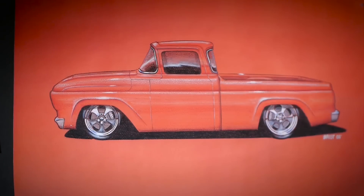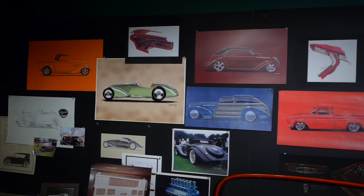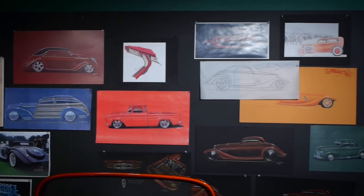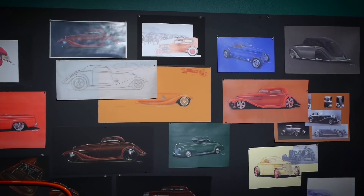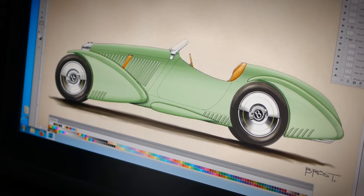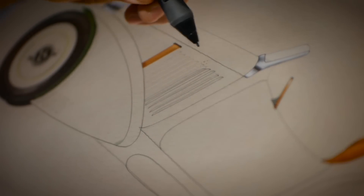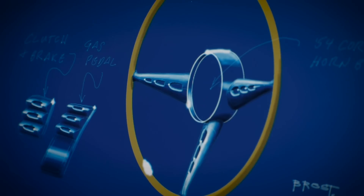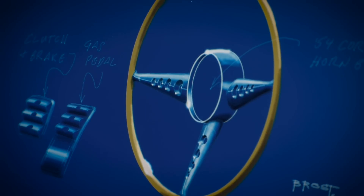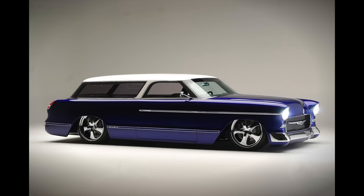In the old days, everybody was drawing with pencil and paper and coloring with pencils — making one rendering after another — and you can see how much time that would take up, and time converts to money. I've been sketching cars for 30 years, and if I want to make a change like color, I have to redo the drawing all the way through. The computer totally enhances that aspect — looking at different color combinations in a much quicker manner. The use of a computer in designing doesn't necessarily change the design process, other than the fact that it speeds it up. A lot of people can't imagine the end product in their mind, especially with colors or color combinations.